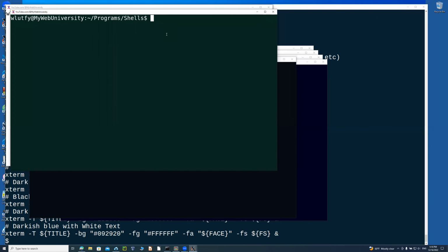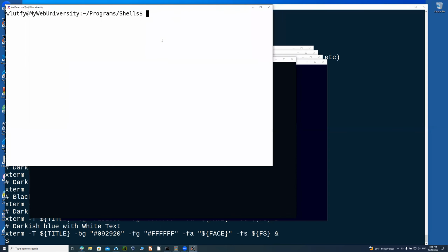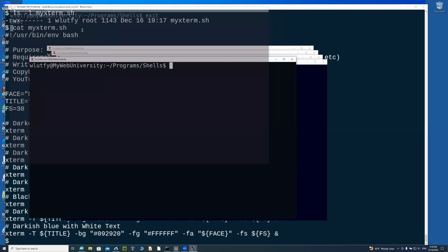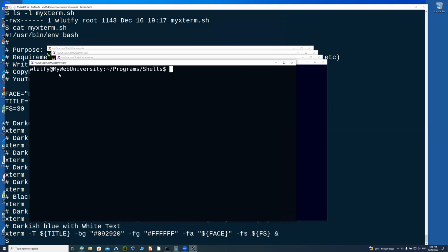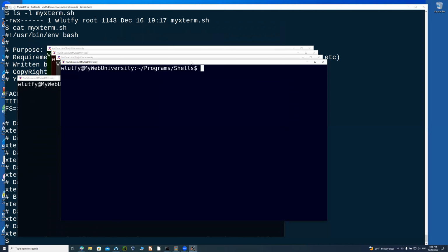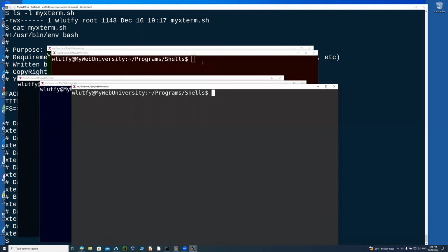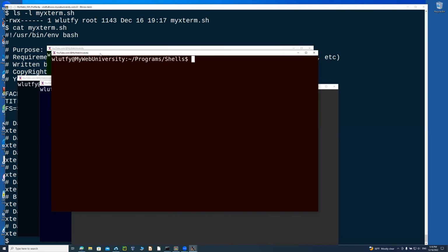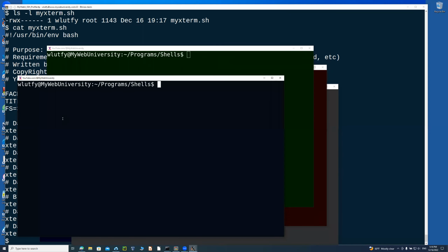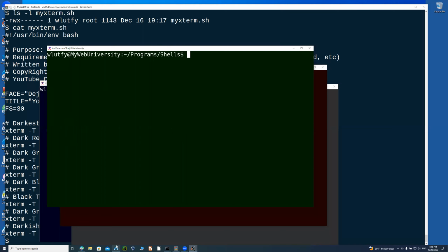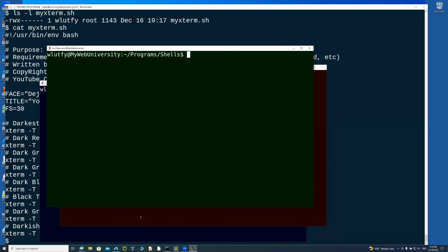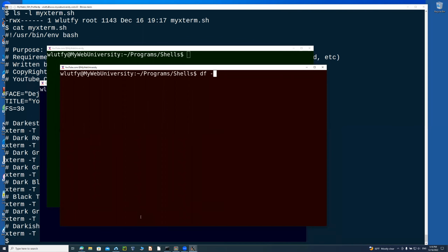For example, let's say this one is too light, and this one is not as good a color, and then this one looks okay, promising, this one looks okay, this one looks okay. I'm going to say, for example, this dark green red is also good, and this dark green is there. So I'm going to close some of them. As you can see here, if I do a df -h, clear the screen, my terminal already is okay because that is there. So I can clear the screen, no problem.